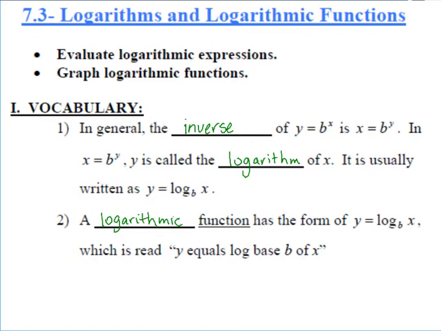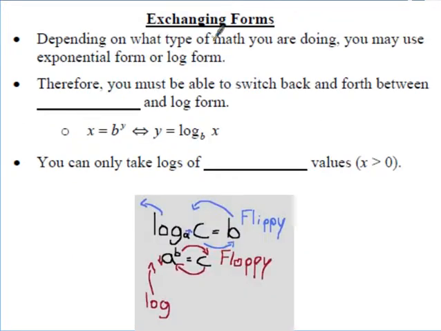Alright, so if you have log y equals log base b of x. When you're exchanging forms, you're going to be going from log form to exponential form, and exponential form to log form. You're going to be going back and forth. Depending on what type of math you're doing, you may use exponential form or log form.